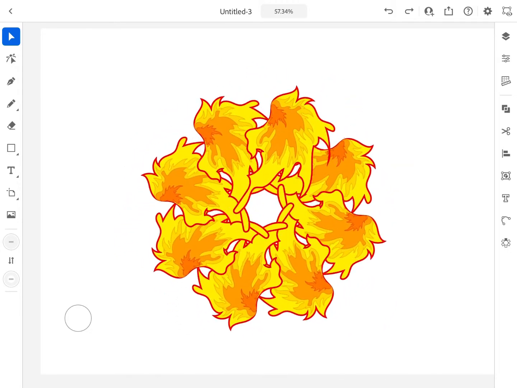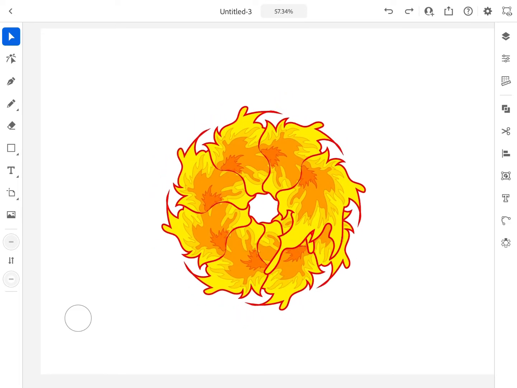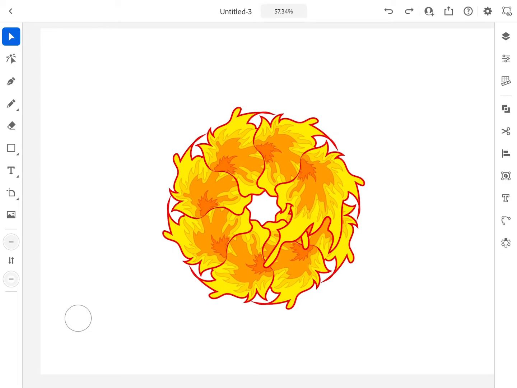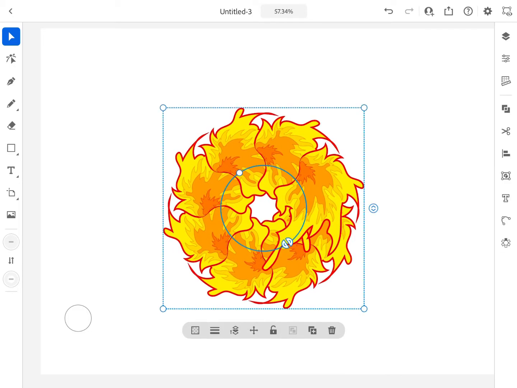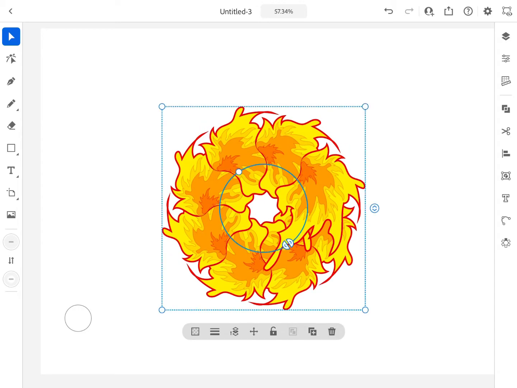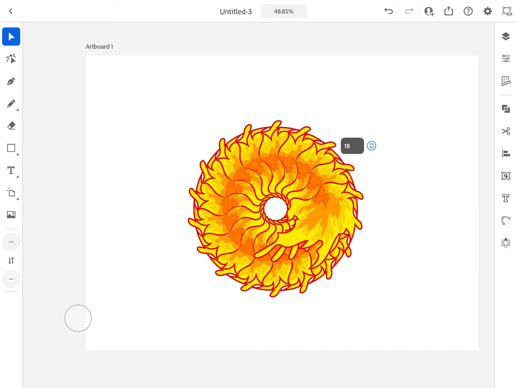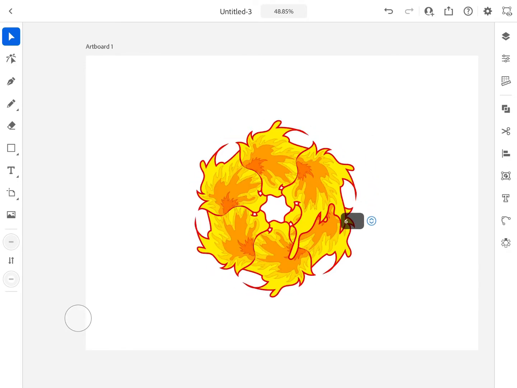It repeats itself in the circular formation that you chose, and you get to move it around. Right here, I'm using kind of like the tool to flip it inside out, but I want it to look like that, kind of like a boomerang, or I don't know, a projectile, just flames circling around.